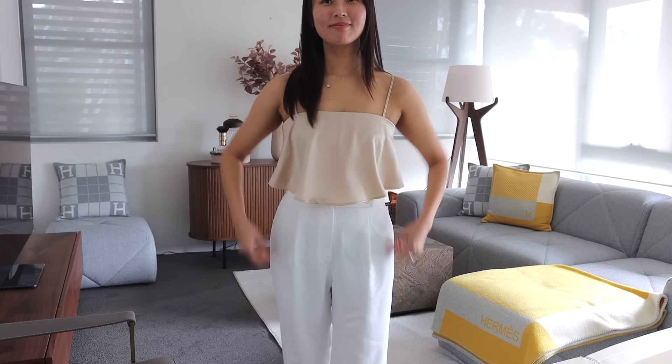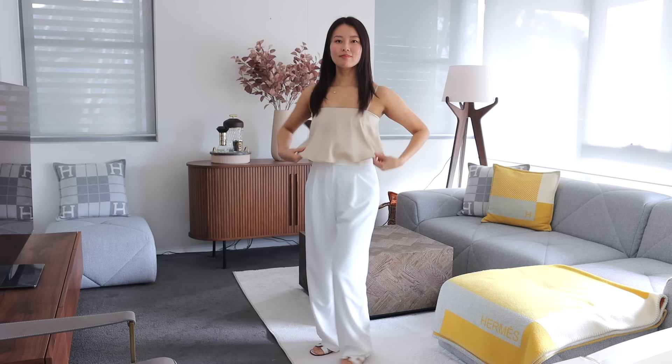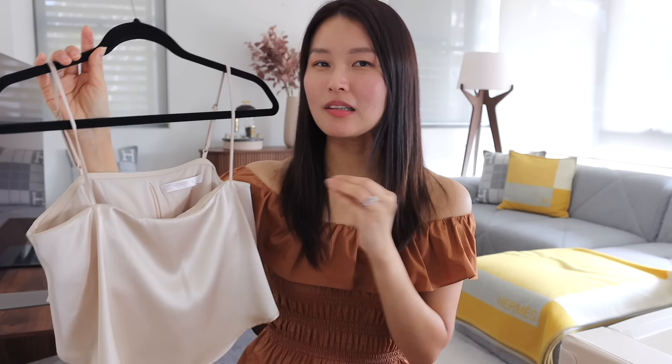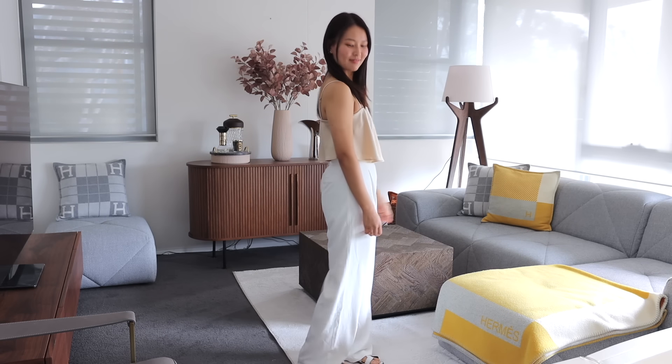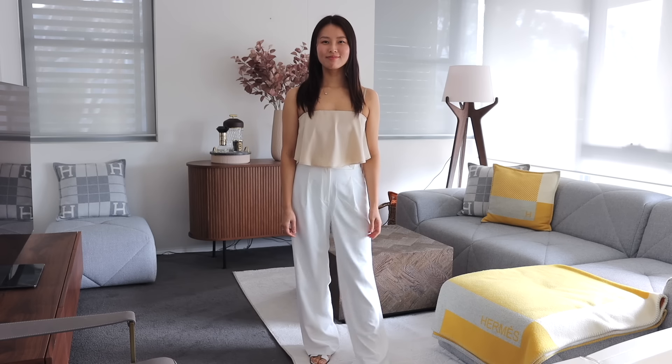Speaking of built-in bras, I love that a lot of Goelia's chemises also come with one. This is another crop chemise - the length is perfect, I love how flowy and romantic it looks, and the material looks so luxurious. Crop top chemises can look a little trashy if you don't find the right silhouette, but this one has such an elegant material and elegant flow to it. Really a pretty chemise top.